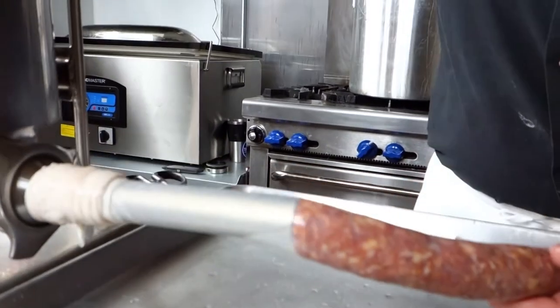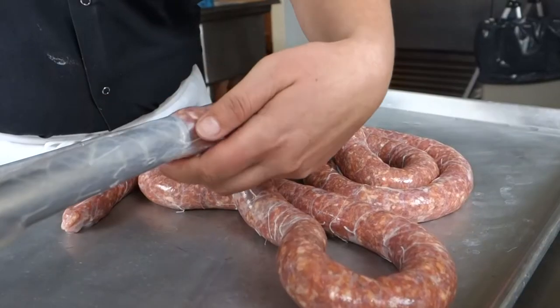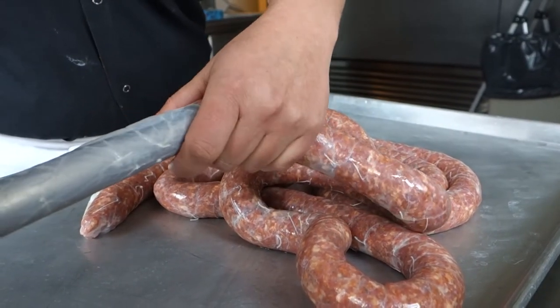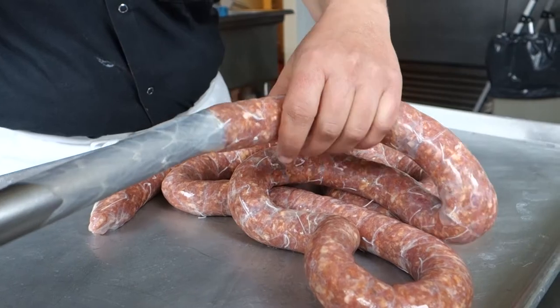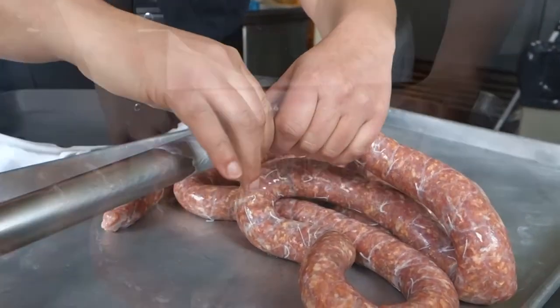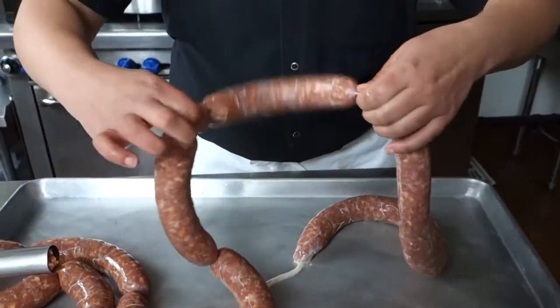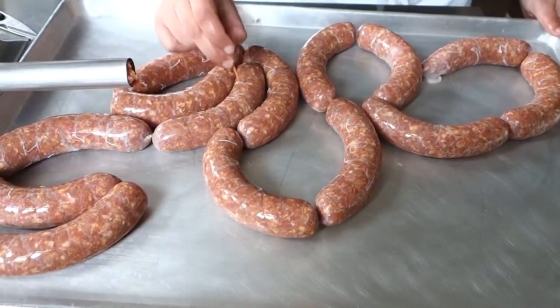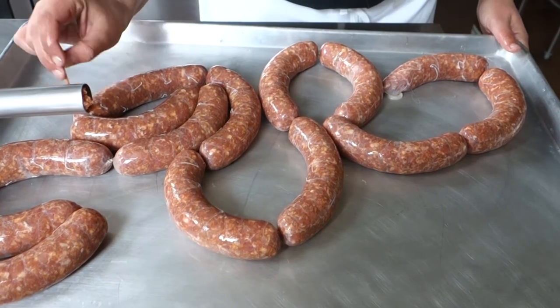It's been cleaned and turned inside out and processed. The trick is to not understuff it, but not overstuff it. If you stuff it too much, it'll blow the casing out. We go and we pinch and roll, and we just poke any air holes out. And that's how you make a sausage. Thank you, guys. Bye!